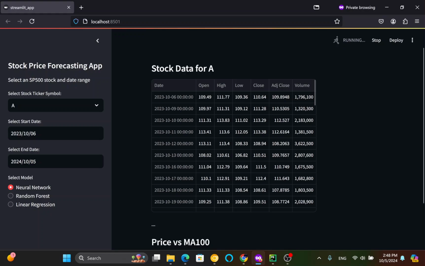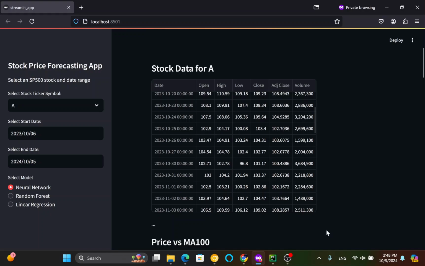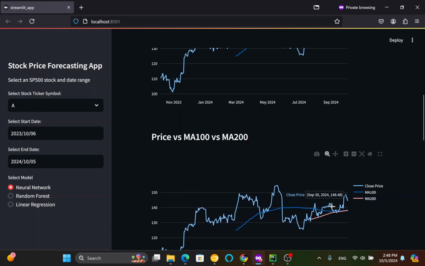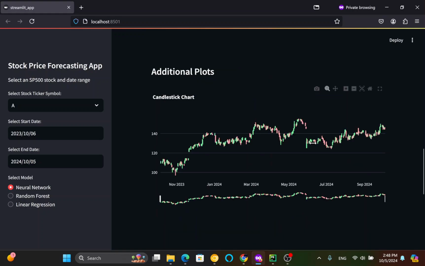The page is loading. Now we should see an interface which will display the stock prices, and here should be our menu. Yeah, we can see that. Stock price, price versus the MA100 metric, the MA200 metric, and even our candlestick chart.